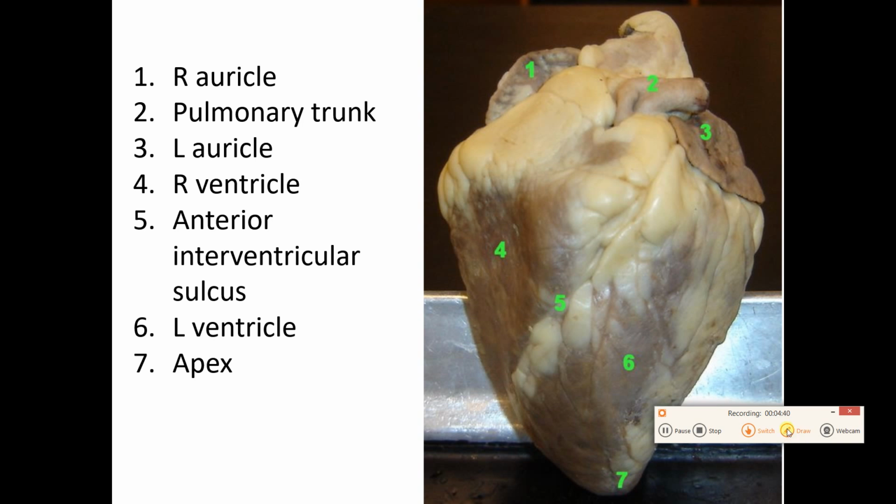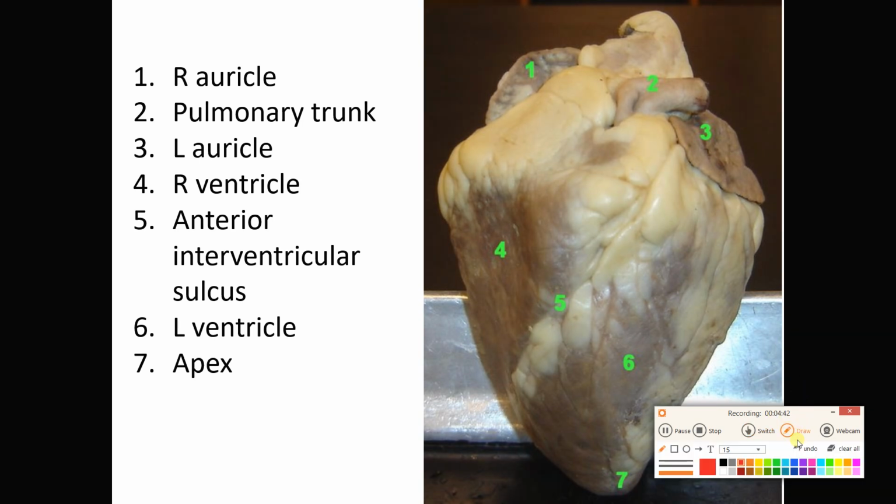Okay? I know I got everything labeled here, but see if you can figure out why it's the front. Talk it out to yourself. Now, go ahead and do that. All right, you're back.